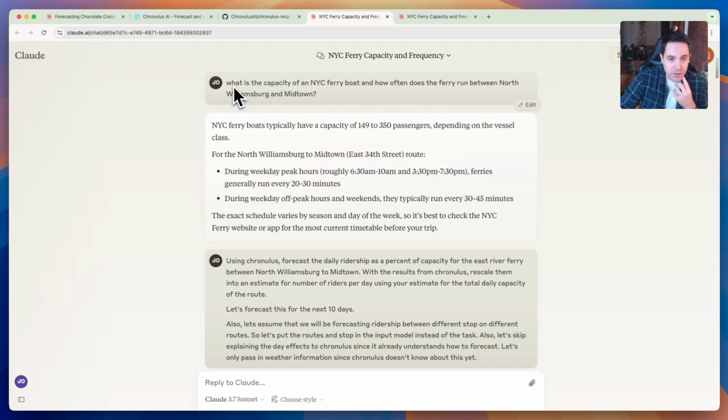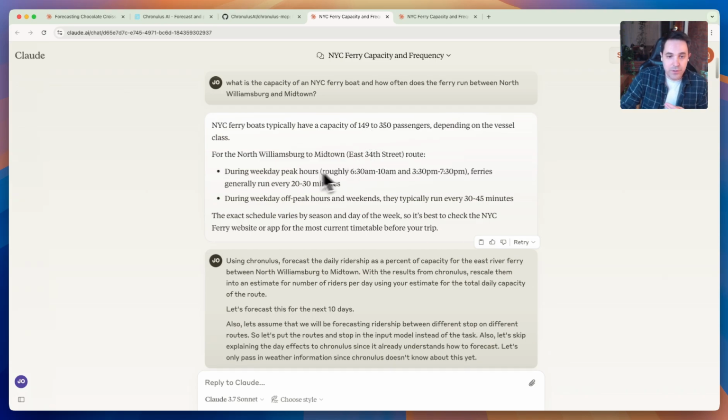I started off by asking Claude if it could estimate what the capacity for an NYC ferry boat is. Thinking ahead about how we would break down that task and give Claude some information about it, I asked the question and it laid out the assumptions it's using. Basically, it thinks the average ferry boat fits between 150 and 350 passengers.